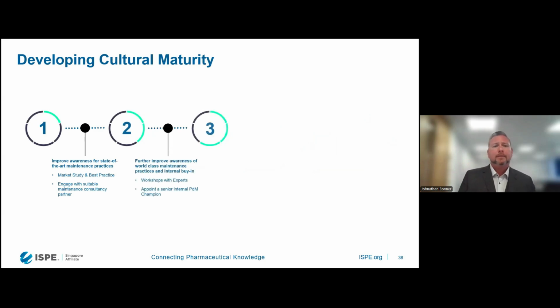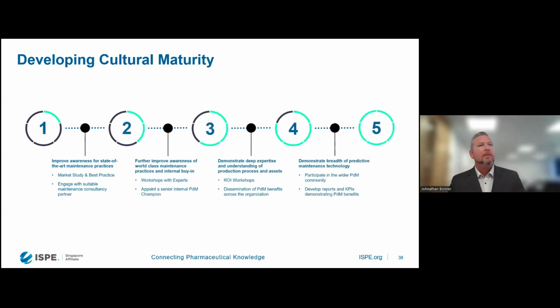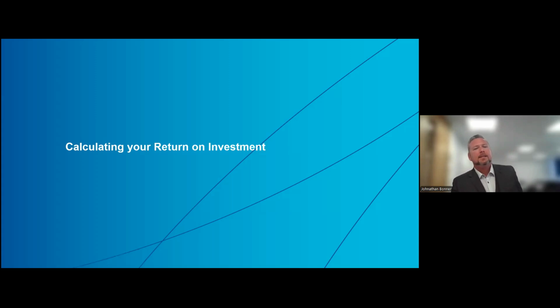The cultural maturity, for companies that don't have the people or culture in place, we can increase all of this by awareness, market studies, educations, workshops, full in-depth training, and looking at specifics within your environment. And even for those who are already starting at a mature state, you could look at getting people within the project team involved in wider communities and start to become real champions of predictive maintenance in your environment. And then calculating a return on investment, because essentially every project needs to be of value.